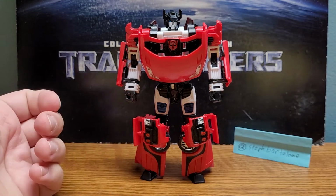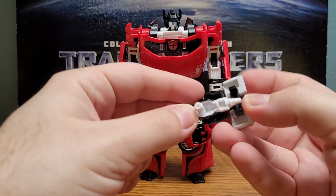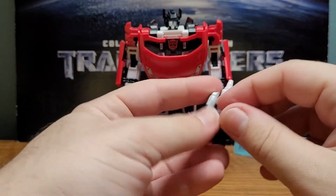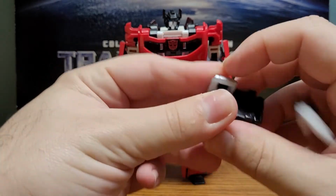So yeah, next thing we come to his accessories, which are these two pieces. And funny enough, these two pieces can be combined. So if you angle it like this, then bring these pieces out and around. It's a bit too hard to explain, but you have to like angle it on.